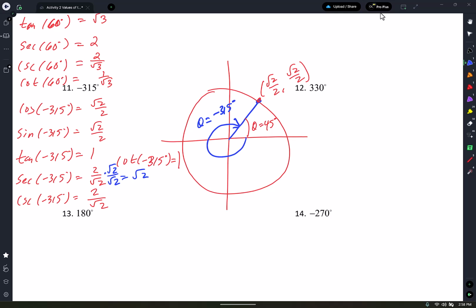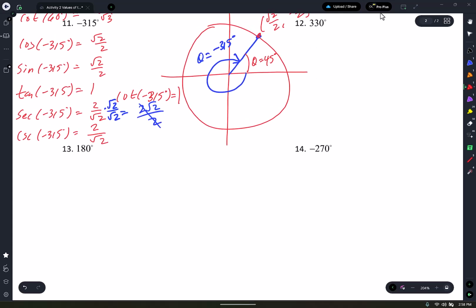So square root of 2 over square root of 2, that's just 1. And you get, at first, 2 square root of 2 over 2. And then look, these 2's cancel out. It's just square root of 2. That's rationalizing. Did I answer your question on this? Okay. All right, here we go.